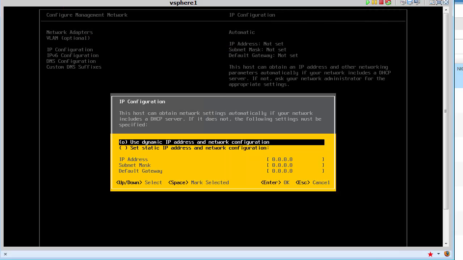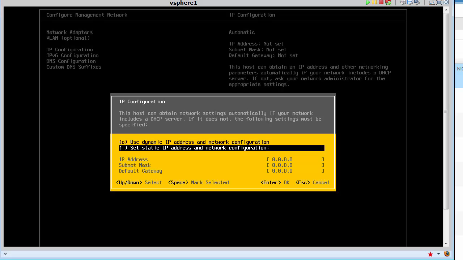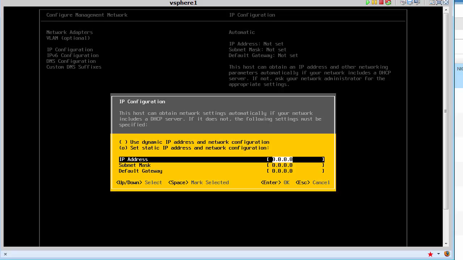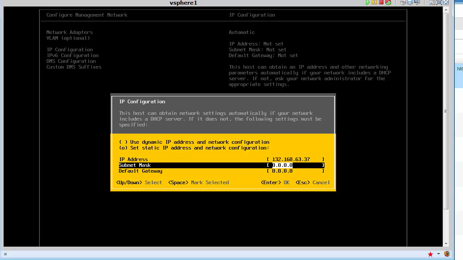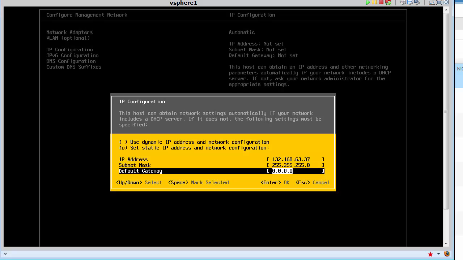So our IP configuration, and we're going to use a static IP address. And we entered these earlier in the vCloud Director interface, but that's just a label. We still have to go in here and customize the system and put this IP address in here. So our IP address, our net mask, and then our default gateway.